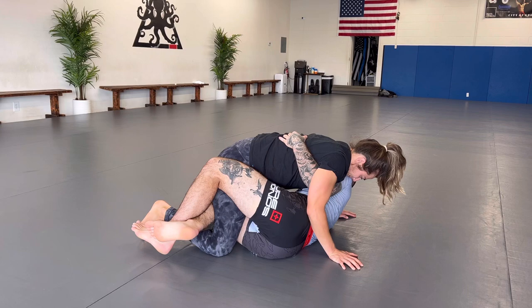Now remember, back control is the best if you're on the back and the worst position if you're the one with your back taken in all of jiu-jitsu. In all of fighting, all of combat, having someone behind you is the worst place you could be, right? So any other position other than a submission is winning when somebody has your back. So even if I escape and they go to mount, I'm still progressing, even though that's not much better. So I prefer you try to find half guard or butterfly guard or something like that. But even so, as long as you can get out of back control, you are starting to progress.